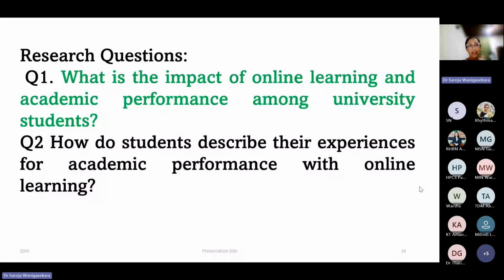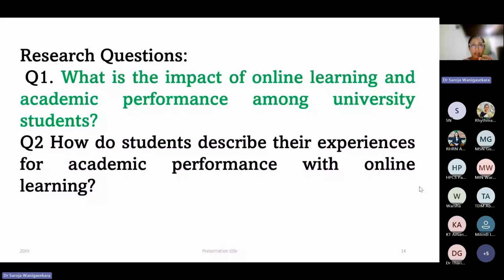So in the first question, what is the impact of online learning on academic performance, you can take only a number: online learning gives 80% support to increase the academic performance of university students. 80% support is given by online learning to enhance academic performance. It says 80%, like your B value or regression output, you can get a number. So that number shows what is really happening with the impact or relationship. So this is quantity. By the number we have to interpret. And why it happens, what kind of experience they have.